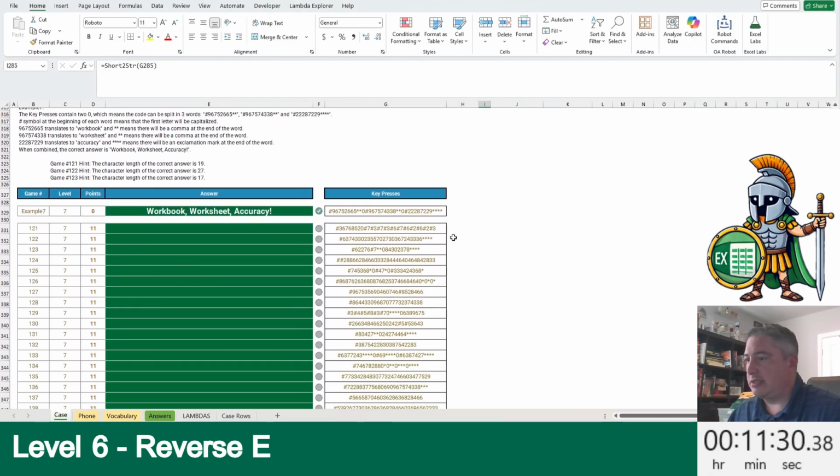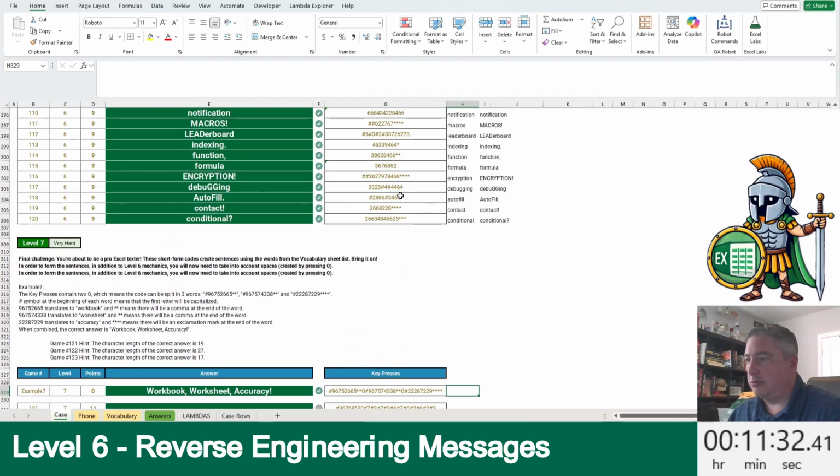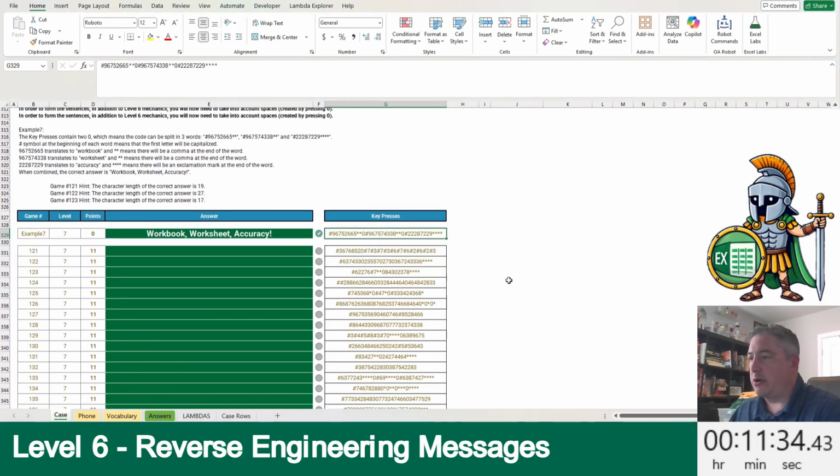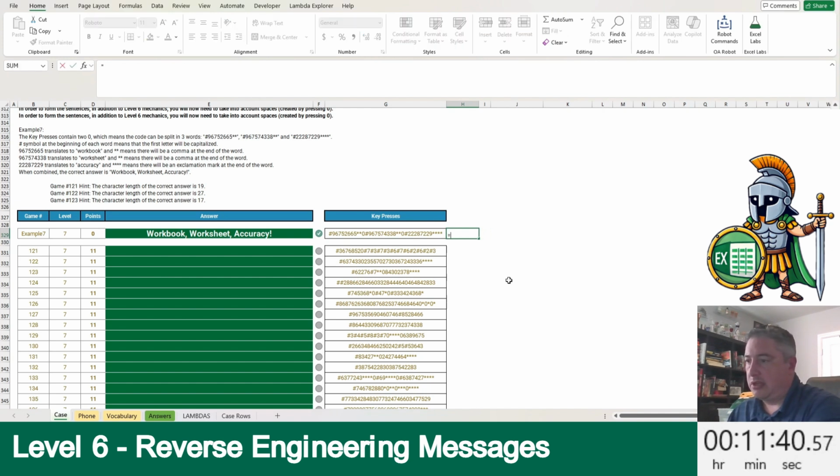Now for the last question, it's just the same problem, only it's 3 words that are separated by zeros or a space button. So we can say equals, let's see, split that based on 0.